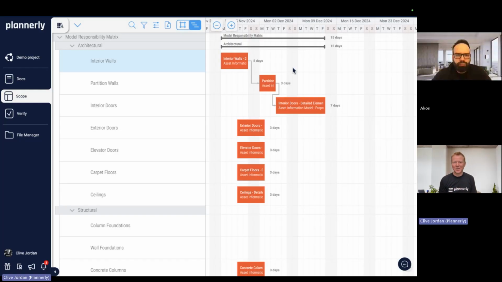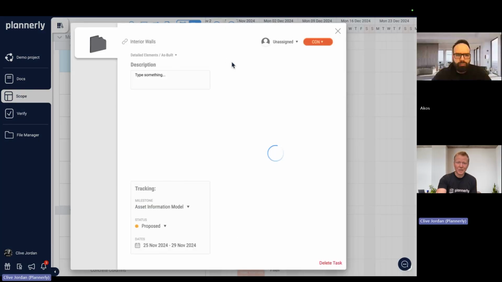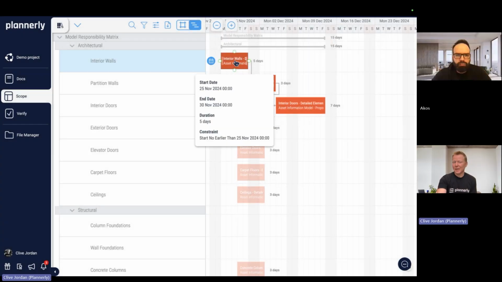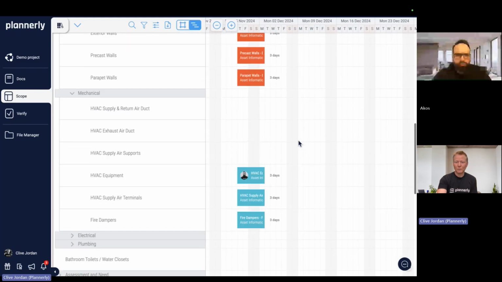And it was always starting from scratch, and it was never in sync with the original project scope. Well, here it is, and every one of these bars is actually, if we double click on it, exactly the same task that we saw before. And we can not only make sure that it's in sync, but also that everyone that's assigned a task can actually come in and do their timelines and say, in order for my task here, I actually need this person's work before I can get started.